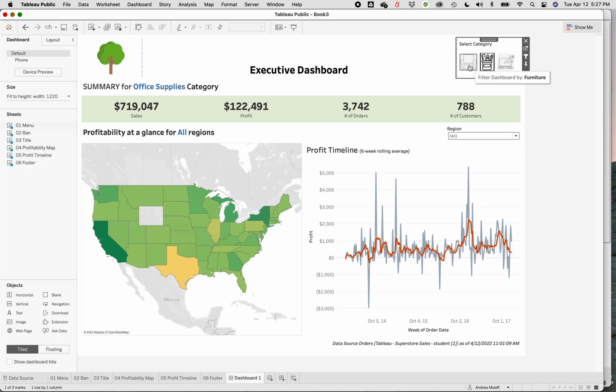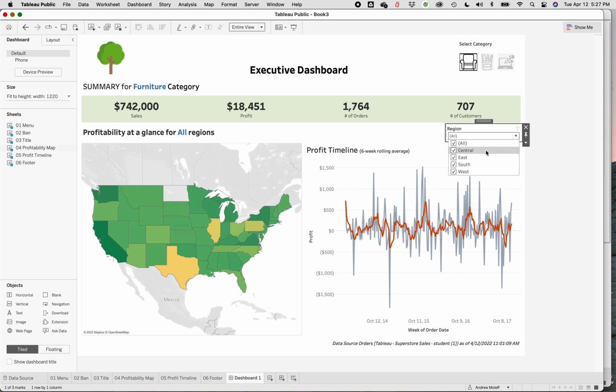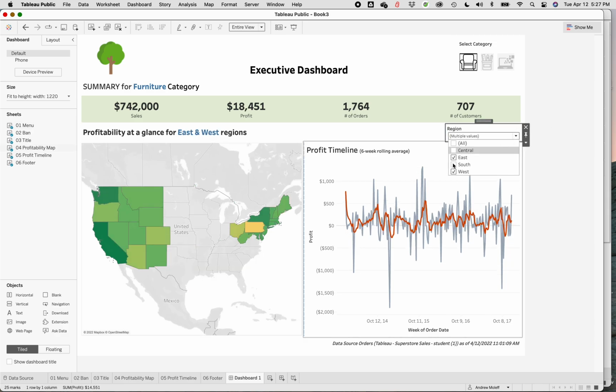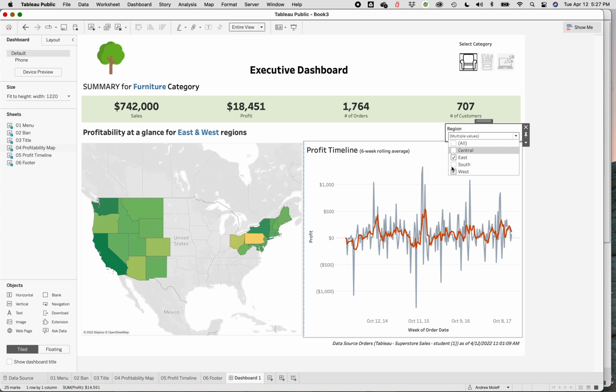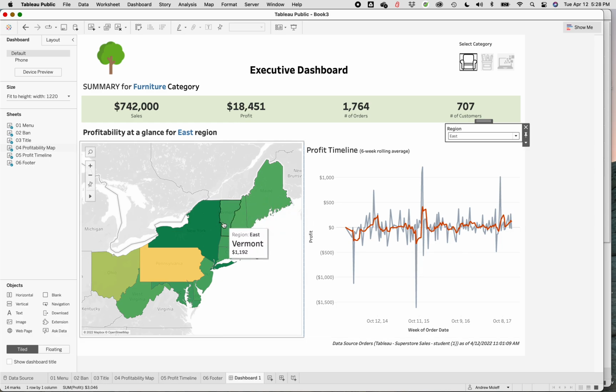We can look at office supplies, furniture, everything works out. The sizing is right. All of this changes. I can take off and just do East and West region, or I can do East region, and it brings it up and shows me my profit timelines. I can even scroll over these and find the week of November 1st, there was 1,092 profit. But the week before, the week of September 13th, we lost 1,600. We can see what's going on. We can also scroll over here and find out that Pennsylvania is not doing very good, but New York has done very well in that time period.